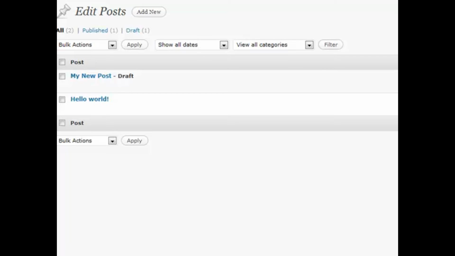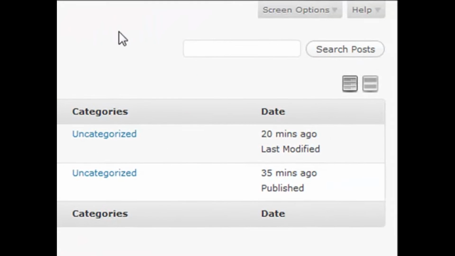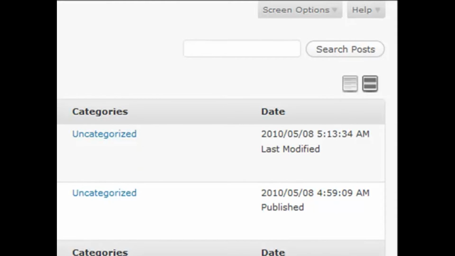On the right hand side, you have the ability to search for posts. If you have hundreds and thousands of posts, which you will over time if you post regularly as your blog builds up, you're going to want to be able to search through them, because going through them page by page is going to get very redundant after a while. Also, if you have very common titles and very unspecific post titles, sometimes you also want to include an excerpt with each of your posts. Basically it gives you an overview of what your post is about right there, but you can show and hide that if you want to.